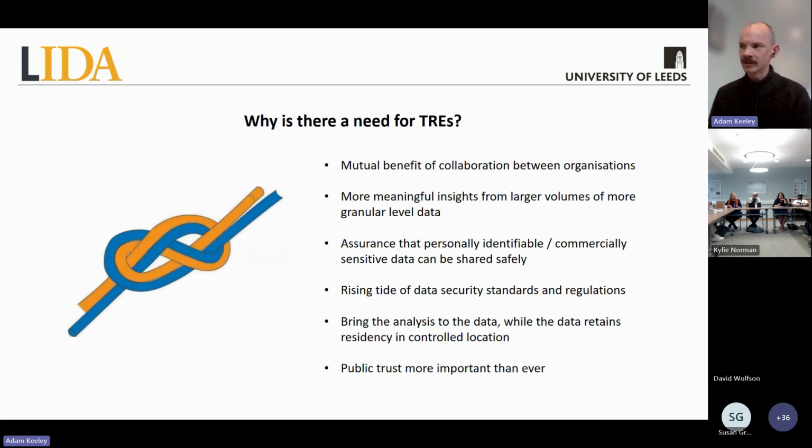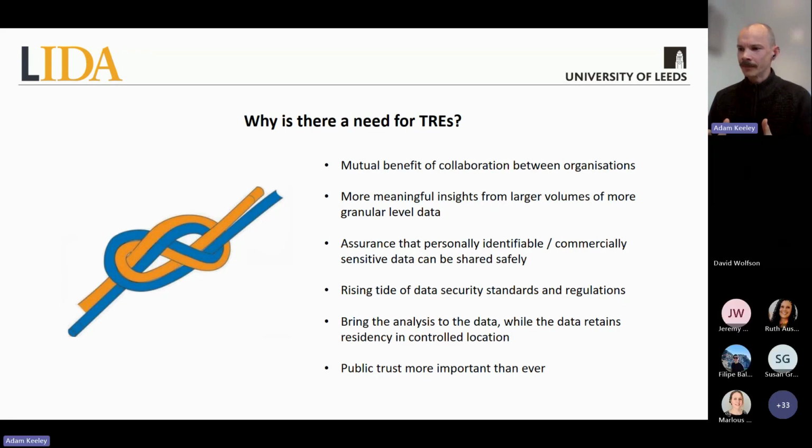So TREs enable us to bring the analysis to the data, and the residency of that data can be controlled and guaranteed. And that public trust is becoming increasingly important. TREs not only help us to process and analyze data in a secure way, but in a way that we can be seen to be processing and analyzing that data in a secure way.